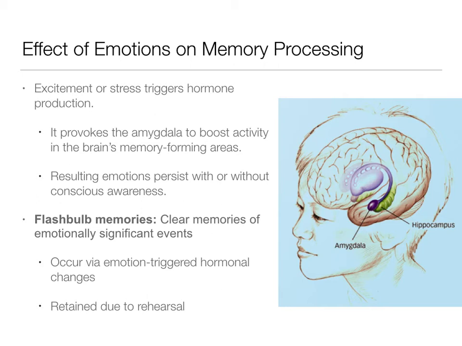It triggered those emotions. It triggered those hormonal changes. And then it's retained because both my mom and I have continued to talk about these things. You say things like, where were you? What was happening? What were you doing when you found out these kinds of really emotionally laden news? And so then it continues to be retained because of rehearsal. So that ends our conversation about memory and the brain.